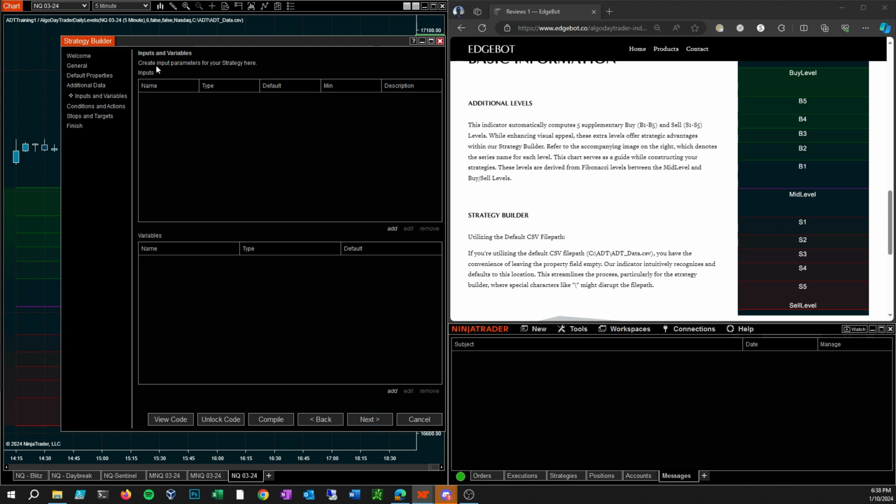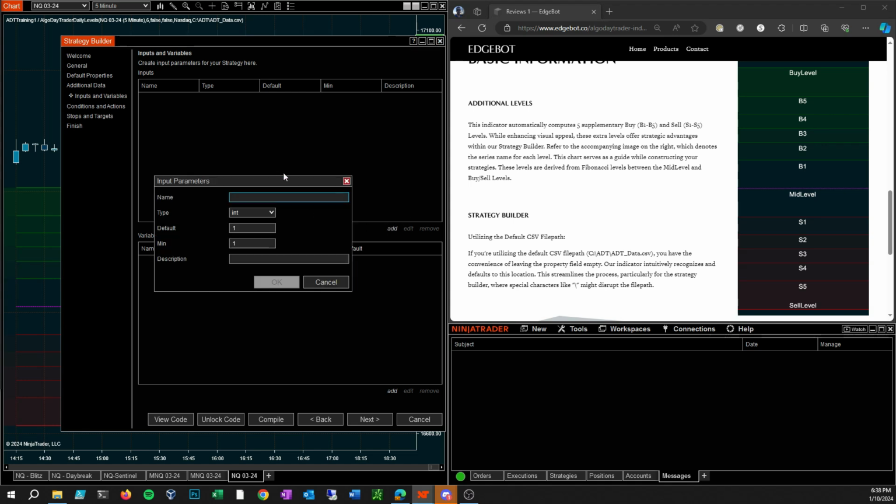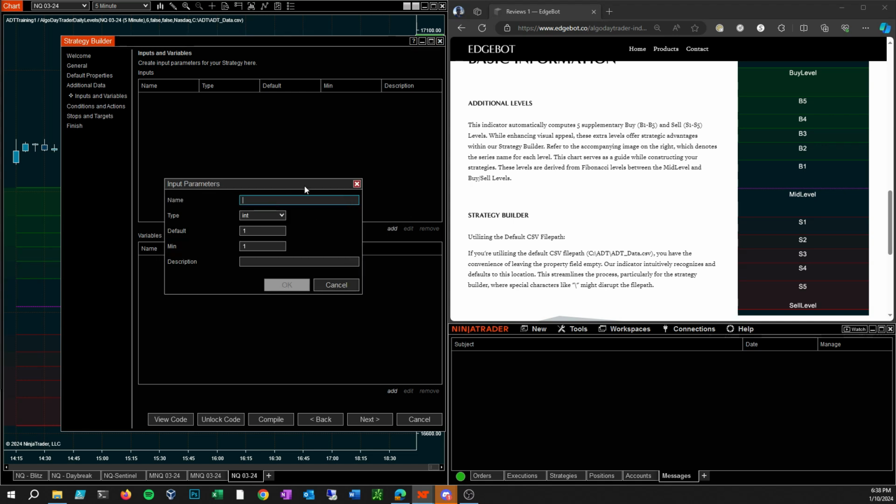Okay, so to do this, inputs and variables. We're not going to get into the variables this go around. That's definitely an advanced kind of strategy building, and if that's something you want to touch on later on, by all means, we can explore that. But for now, we're just going to create a couple of inputs. When you open up your strategy, you've noticed that there are properties. For instance, with the indicator, there's a property that says hide lines or hide gradient. That's kind of the same thing.